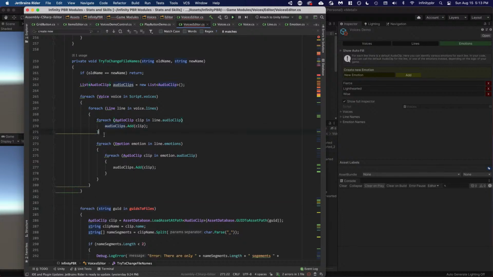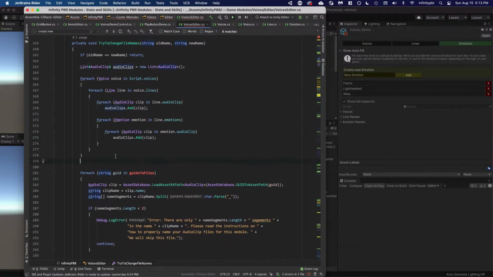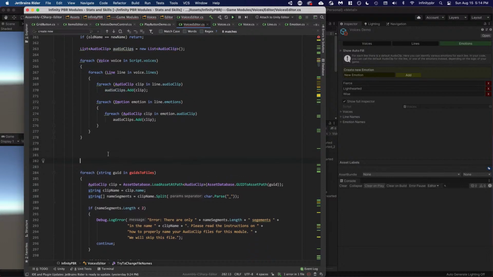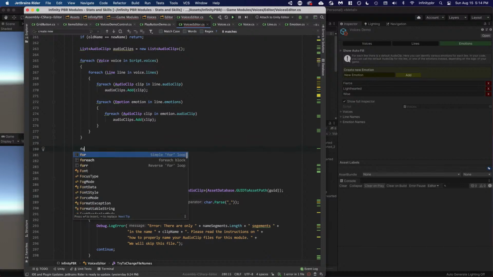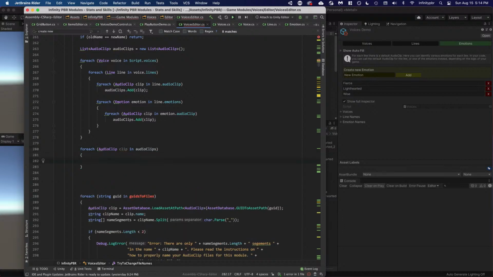I'm just going to make this a little bit smaller right there. And then what are we going to do with those clips? We are going to say for each audio clip, clip in audio clips. Let's see.